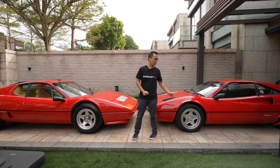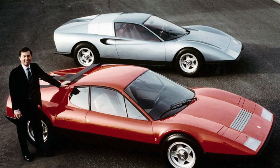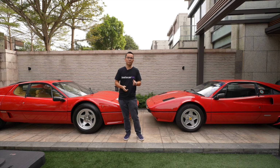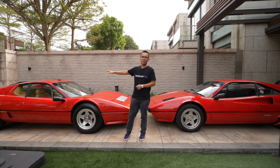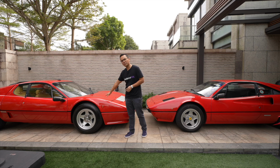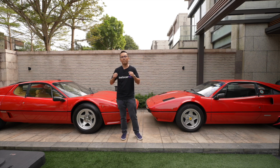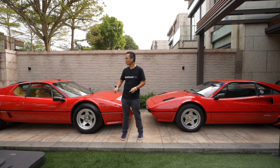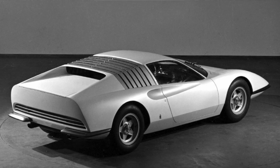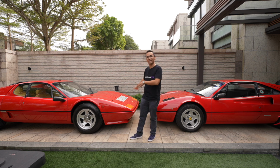Now with the Boxer and the 308, the two of them were actually both designed by legendary Ferrari designer Leonardo Fioravanti. But one interesting thing is that I read in the Enzo magazine interview with Fioravanti before, that the Boxer was based on the P6 concept car at the time. So many people thought first came the P6, then came the Boxer, and then came the 308. But Fioravanti said in the Enzo interview that the P6 concept car was always designed and intended for the 308. It's just that it so happens the Boxer came first, so they had to tweak the designs a bit, and of course to fit that huge 12-cylinder engine in. So technically speaking, if what Fioravanti said in the interview is true, the Boxer actually mimics the 308 design instead of the other way around.